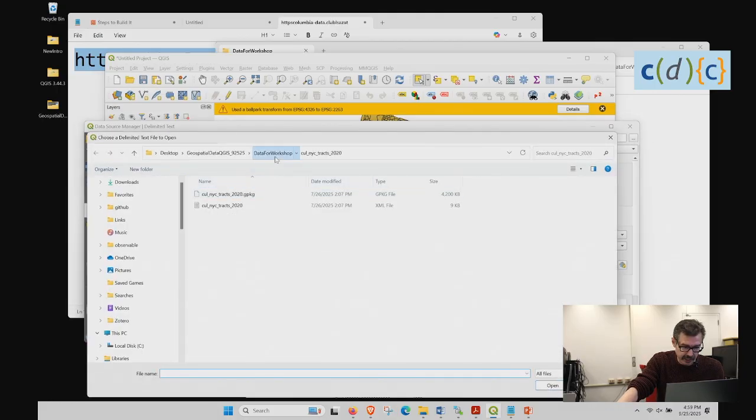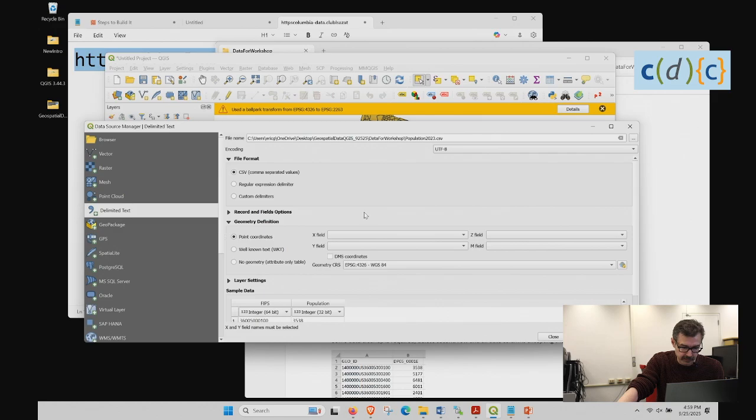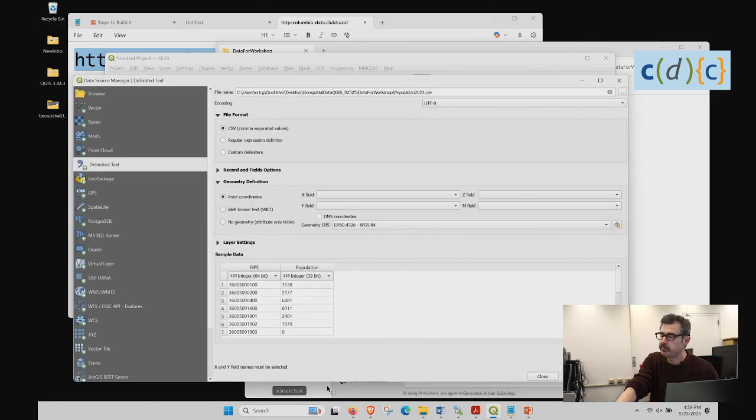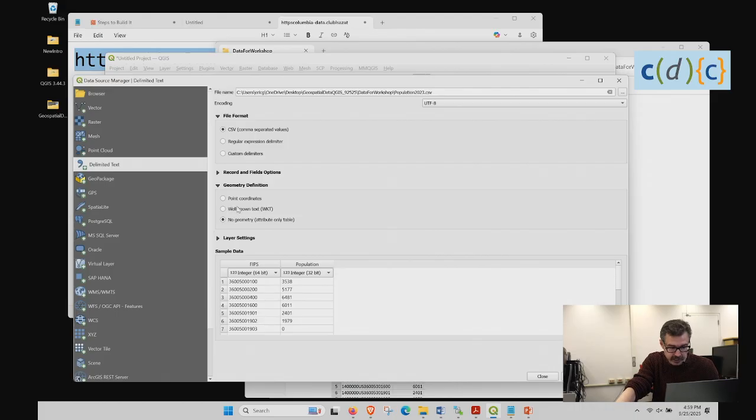And I'm just going to navigate to population 2023, and I'm going to add it. Now, sometimes we encode spatial data in these tabular formats, and we'll do that in a moment, actually. But this data set doesn't have any geography, right? There's no coordinates in here. So I need to tell QGIS that there is no geometry in here, because it will assume perhaps that there is.